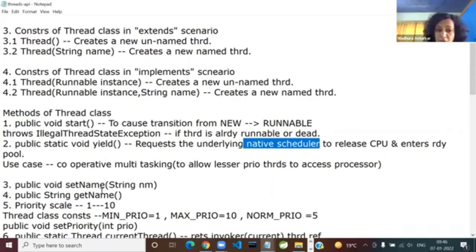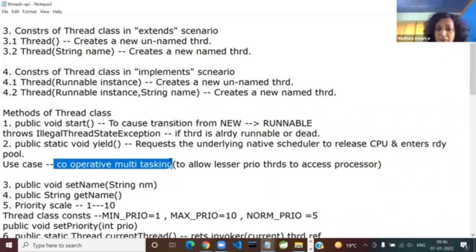This is the use case related to thread starvation. Suppose you have preemptive multitasking. The higher priority threads will keep hogging the CPU, and the lower priority threads may not get a chance. In such cases, you can use yielding.